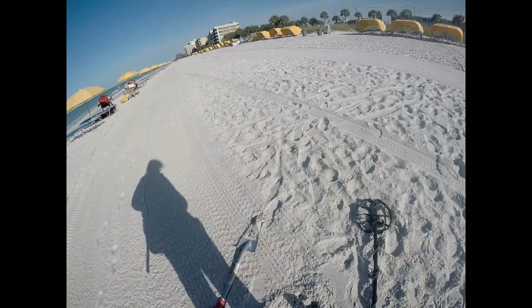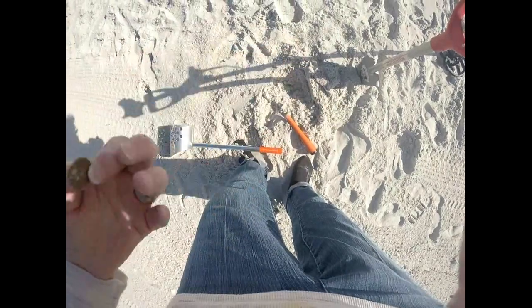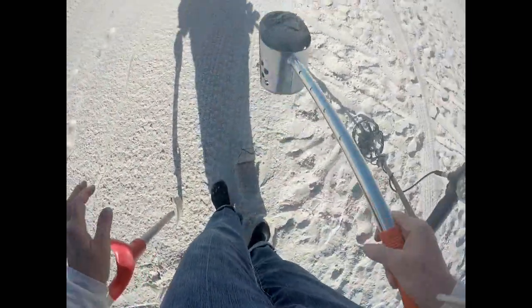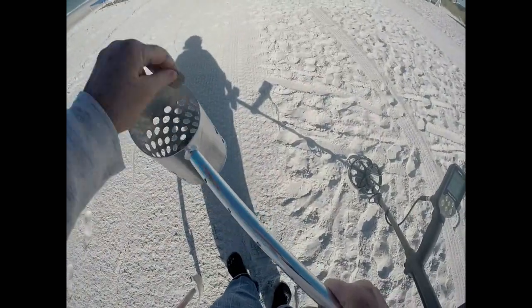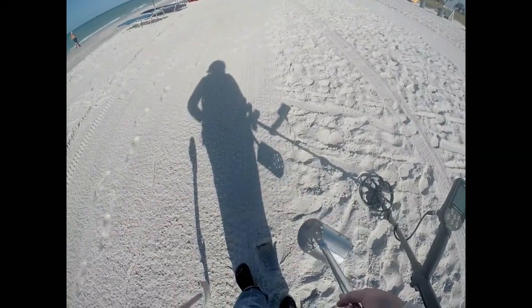Susie finds change. It's all good. Same spot as the quarter. Found a 1976 copper penny. Okie dokie. Gonna go for this live. I think it's a quarter. Looky there, I was right. One quarter. We're doing okay now.